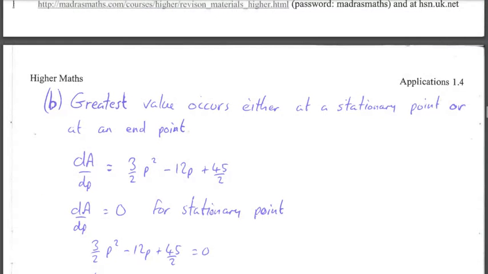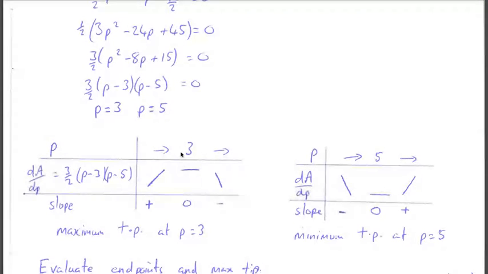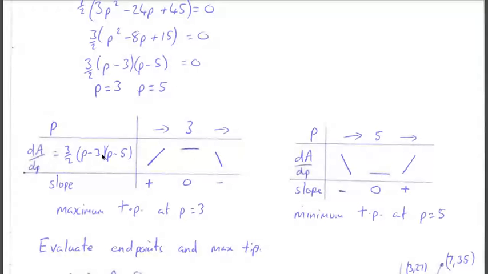Okay, so let's go and look at the nature table. So let's look just before and after 3 and just before and after 5. It says dA/dp in factorized form. So if we substitute 2 in, 2 minus 3, 2 minus 5, they're both negative, multiply them together and also multiply by 3 over 2, we'll get a positive answer. Substitute 3 in, the first bracket will be 0. Remember, we've got to pick a value between 3 and 5 if we're looking at the points. So 4 is really nice to pick.